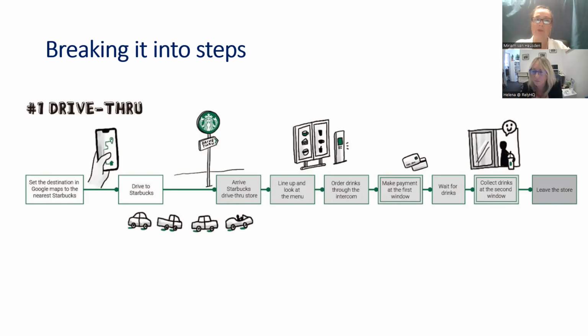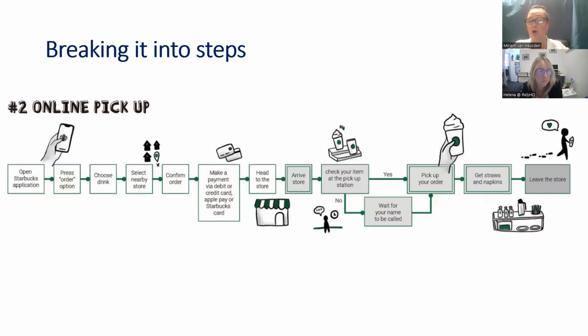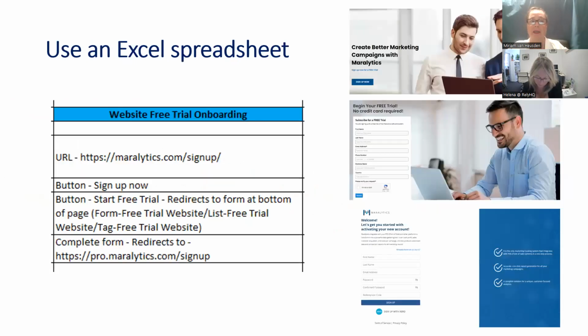It's really important to look at that, because from doing that, I found, and then we've got the same with an online store pickup. So again, what are the steps? What happens? Now, this was something that I did for my own software. This is Analytics. This is our sign up now page. This is where you get a free trial. You put your name into the form, and then you go through to creating an account. So that's how it looks.